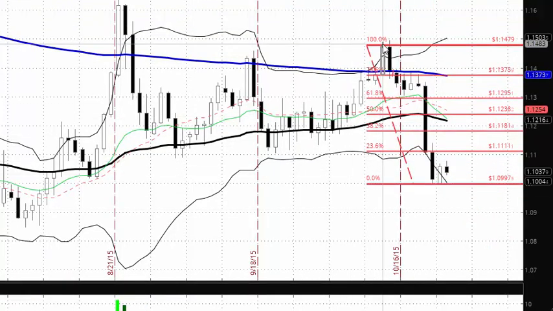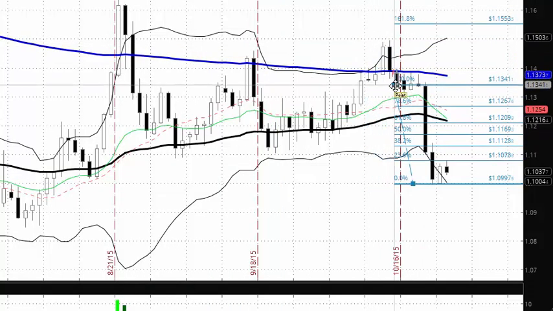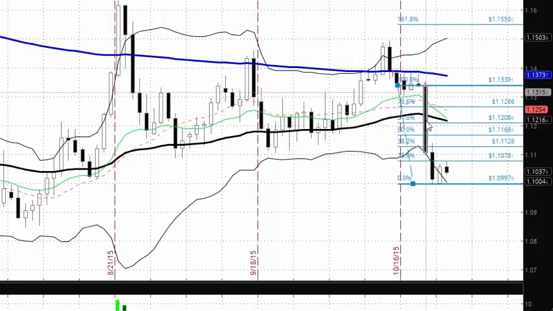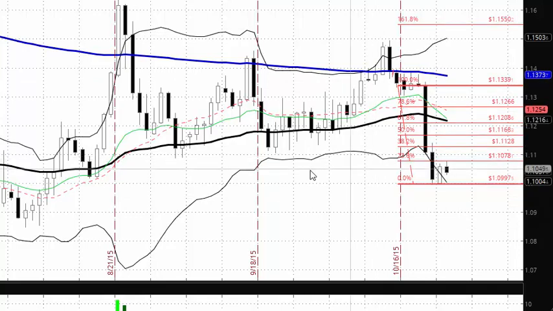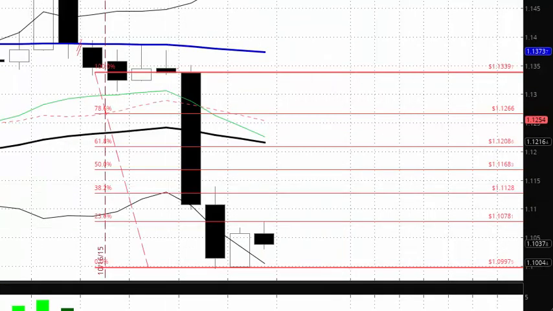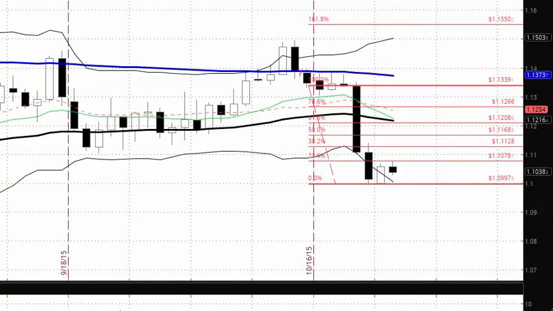Your other option, of course, is to drop this down and use just the impulse move. Because remember, this thing came down, based sideways, then moved down. So it'd probably be more accurate to measure this from here. Remember, guys, a couple things, and this is just going to take practice to remember. When price moves down like this or up, okay, generally, especially if it's a big move like that, we're going to see some form of a retracement.